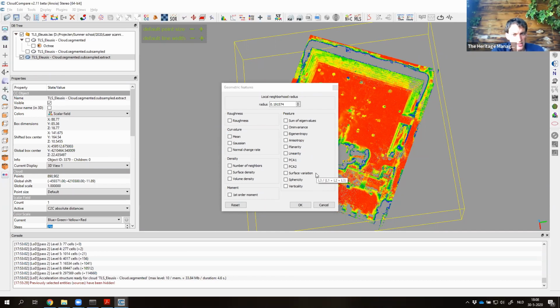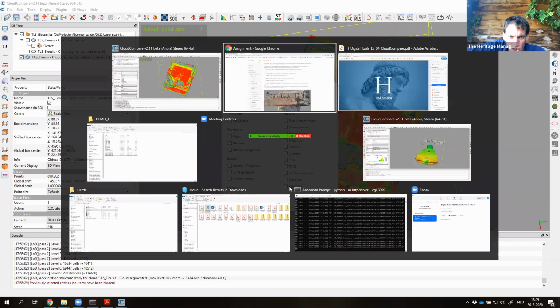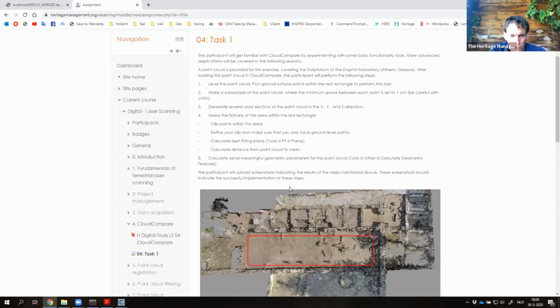If you're not familiar with eigenvector calculations or principal component analysis, please don't calculate it, because it's something that's very useful for geometrical analysis. But if you have no idea what principal component analysis is, then I don't think it's very useful to test it. But the other parameters, like verticality, if a surface is pointing upward, or if it's like this or this, I think these are quite interesting values that don't require too much statistical background.